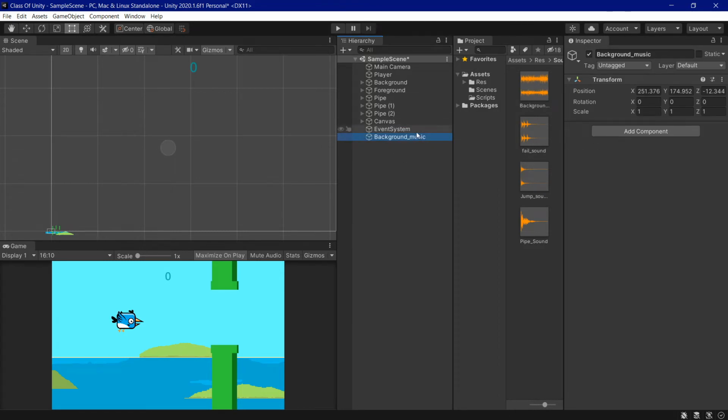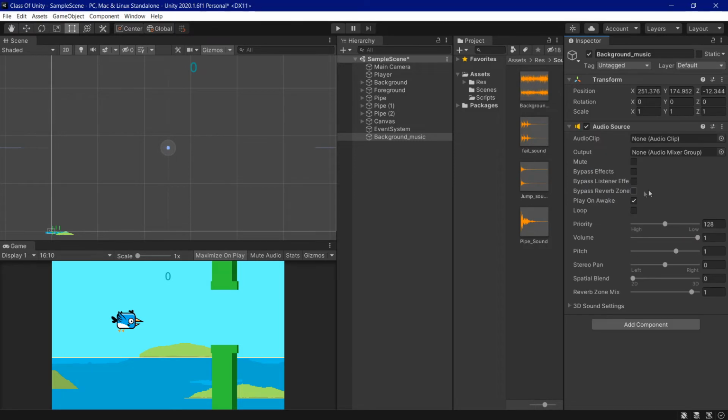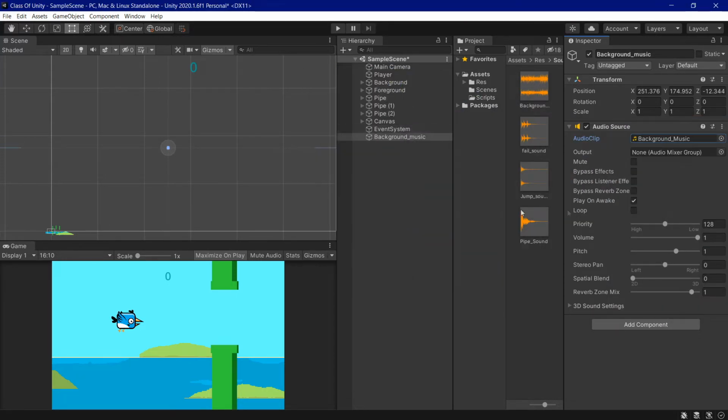I'm going to then select this game object and add a component called audio source. This one, audio source. And then you can see that we have a few options right here. One of them is actually to select the audio clip that is going to play. I'm going to select background, so I'm going to drag and drop background. You can do it in different ways, you can drag and drop or click in the circle and then see all the files and select background. Both work the same way.